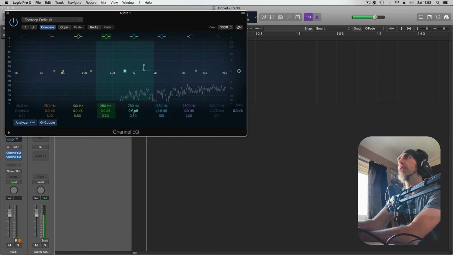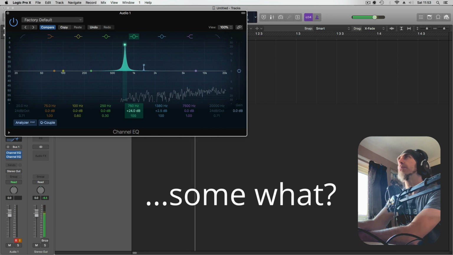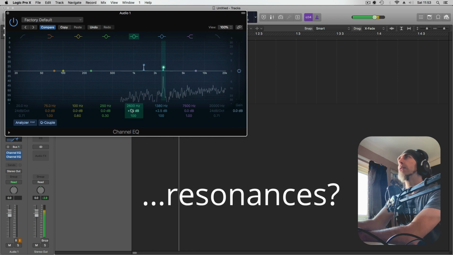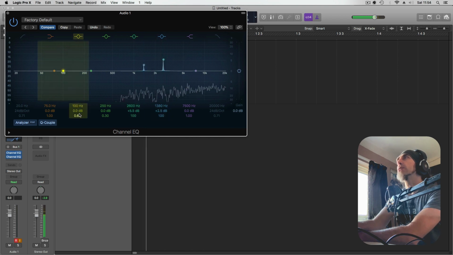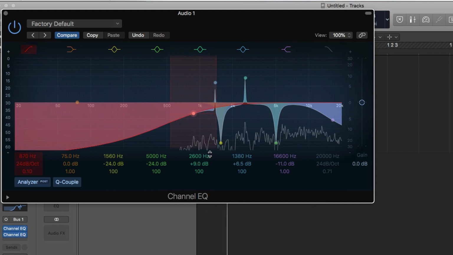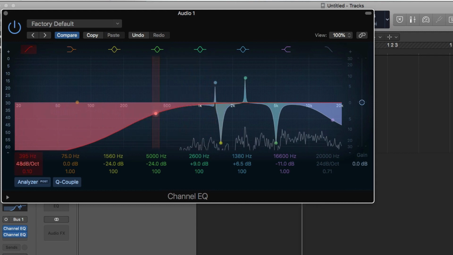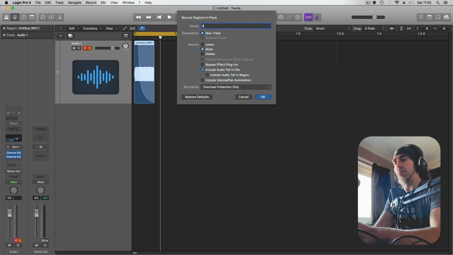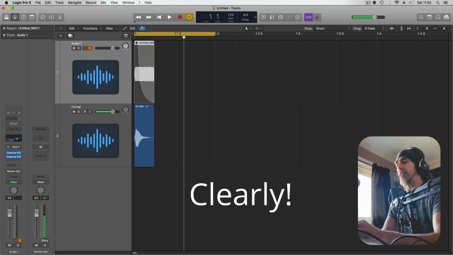I'm just randomly sticking some in. And let's do some more where we're taking frequencies away. Kind of sounds a bit more like a really high snare to my ears. Maybe something like that. I'm not really thinking too much about what I'm doing. I mean, that sounds like a hi-hat.